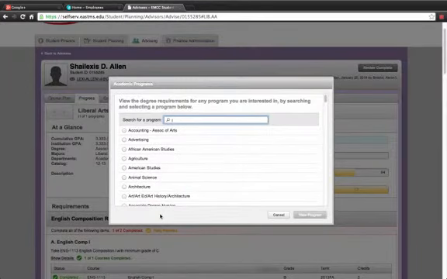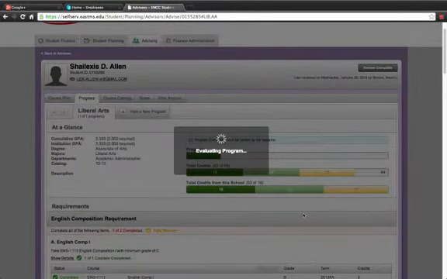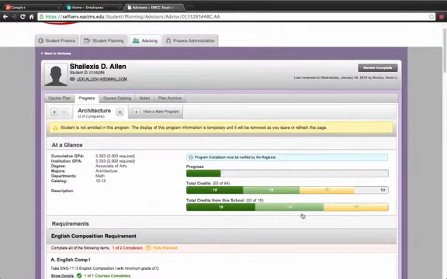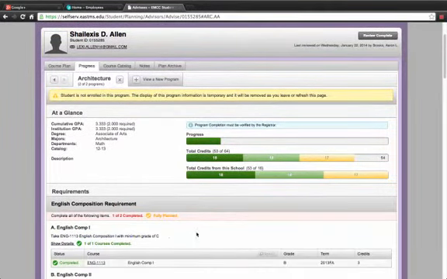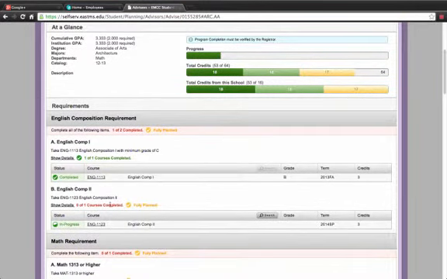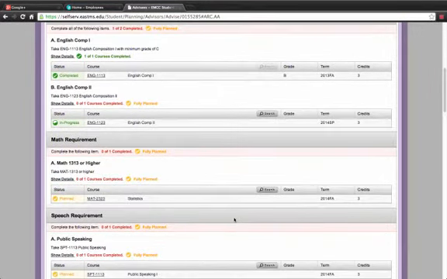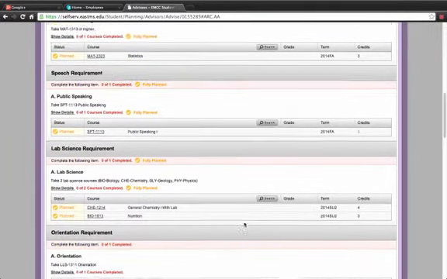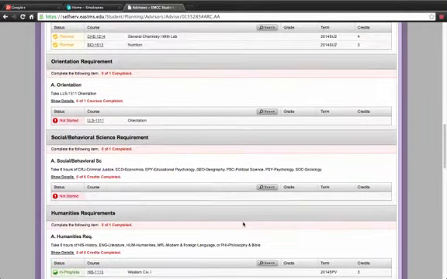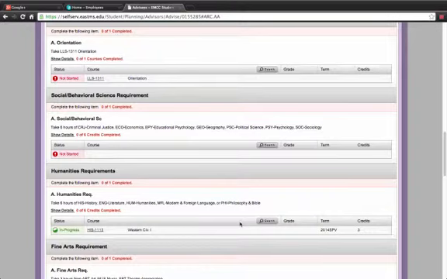Now, if a student did come face to face and said, I was really thinking about changing my program to architecture, an advisor could pull up the architecture program and look at the requirements, and then convey to the student the necessary steps that they would need to take in order to get into the program, as well as whether or not the classes they've taken would apply seamlessly to that new program, or if it will extend their time.